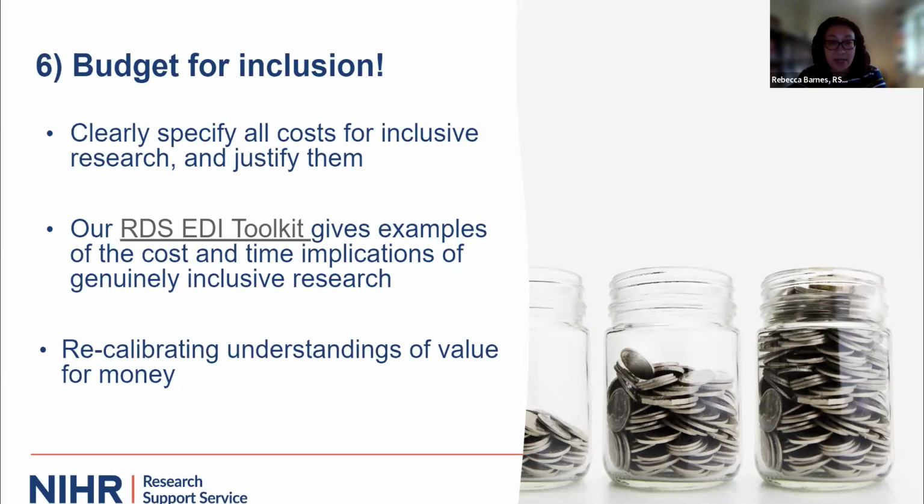Something to flag is that you may well find when you're putting your budget together that there's potential overlap between PPI and research inclusion budget lines. The PPI budget line has been a long-standing aspect of NIHR costings. Now, the most important thing is to say that you include these costs. It isn't an exact science as to which budget line it goes into. And something else to highlight is that this is a process through which NIHR is recalibrating its understanding of what value for money means. And that means that for researchers too, there's the need to do the same. So although inclusive research may cost more, the benefits and the impacts should be felt much more broadly across society than cheaper research that is designed less inclusively.